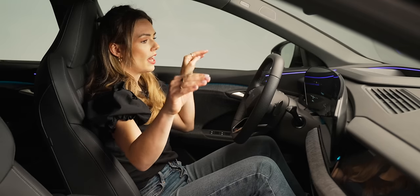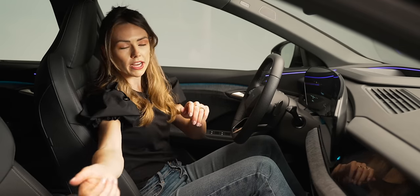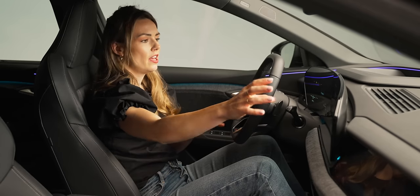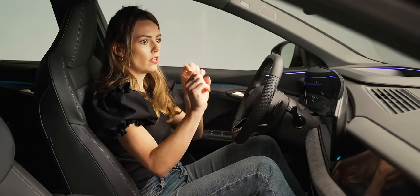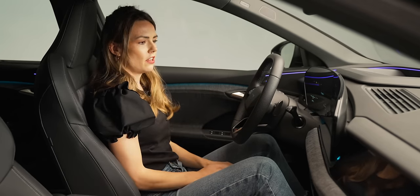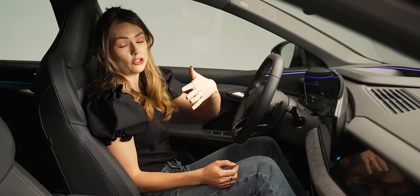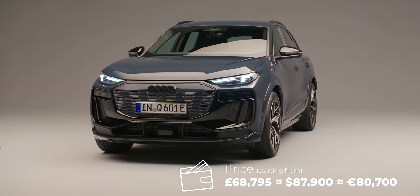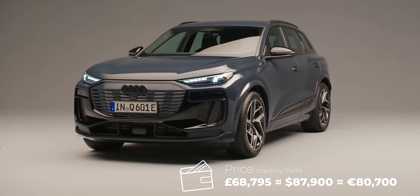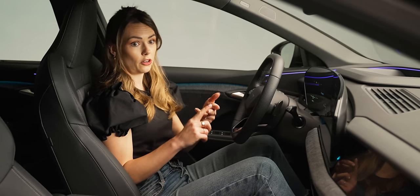There is also this light bar which isn't just a design feature — it's totally interactive and gives you information at eye line. For example, right now it's blue, but if you were pulling out to the right and there was a cyclist there, it would flash red in that corner. It gives you gentle visual cues at eye level rather than flashing and blaring on the screens. It also shows charging status. The price starts at £68,795 in the UK later this summer.